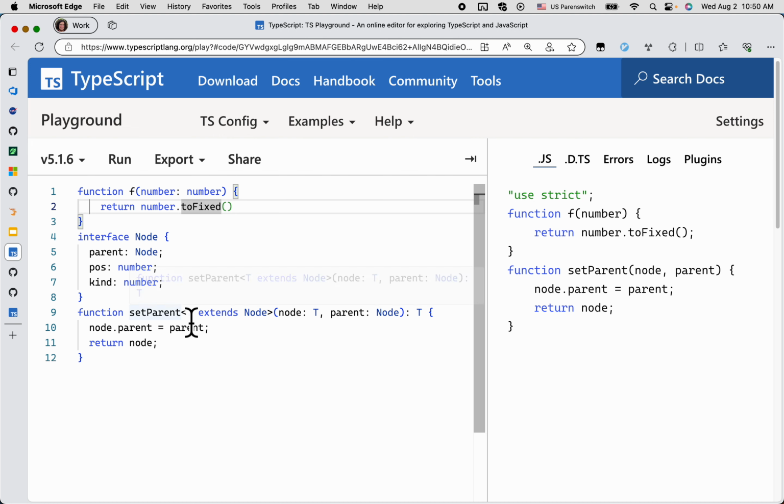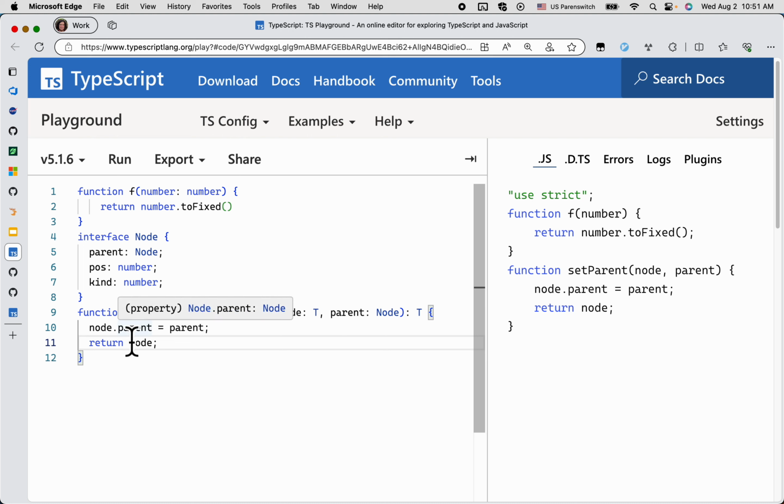This also applies for type parameters. Type parameters also don't have any methods, and sometimes you also want to be able to access properties, which you can if there's a constraint. So here's a constraint, T extends Node, and Node is over here. When you say node.parent, T doesn't have any properties. However, Node does. And because T is guaranteed to extend Node, it's guaranteed to have at least these properties. It might have more, but it has at least these.